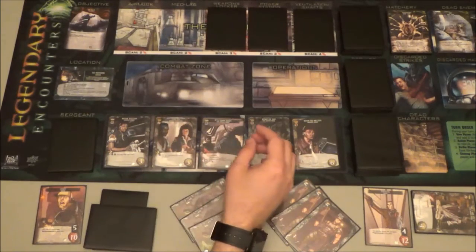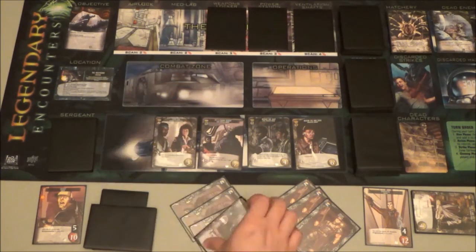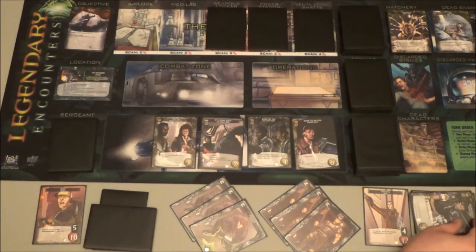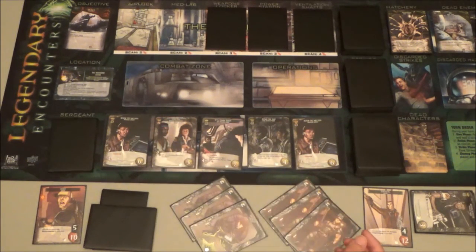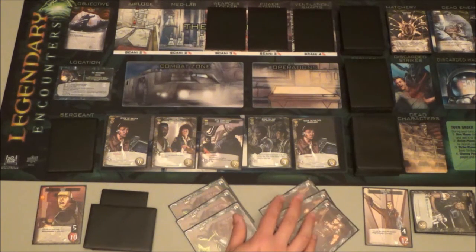I think we're going to take the motion detector. Right, the motion detector goes into the synthetics discard pile. Again, we replenish the HQ. Now, we've used our recruitment points. We have our 3 attack points. Let's do something with them.